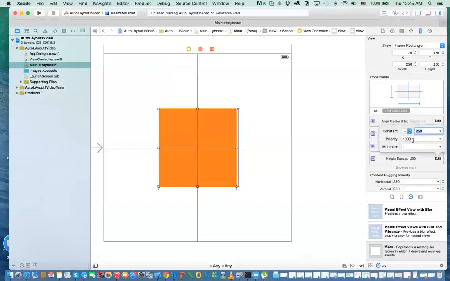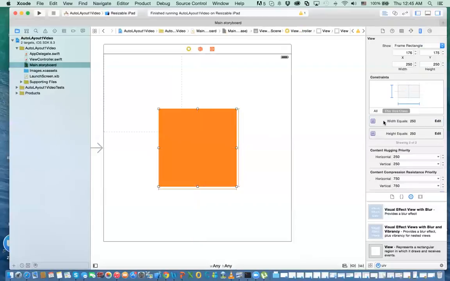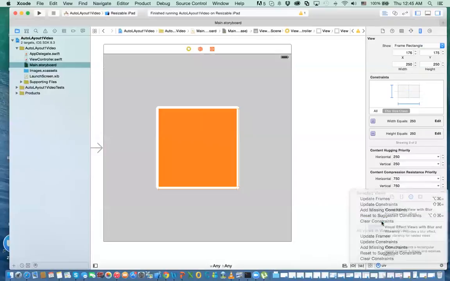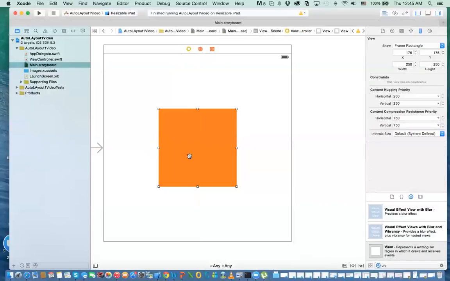There's something called priorities. Which one do I want to do first? So you can have multiple priorities. I want to do this first. If this works, continue, and so forth, okay? So you can say what the order of changes that you want, okay? So you can do that from here. Now you can edit it or you can just delete them. If you select them, you can delete them. And the other way, so there's two constraints, and notice now it changed the whole thing. Now I can go back here, select it again, and do clear constraints. Okay, so all the constraints are done.